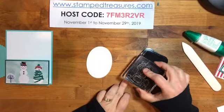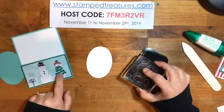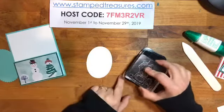The snowman on the right is a good get well. Yeah, that would make a good get well image, wouldn't it?